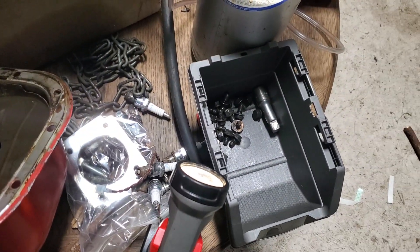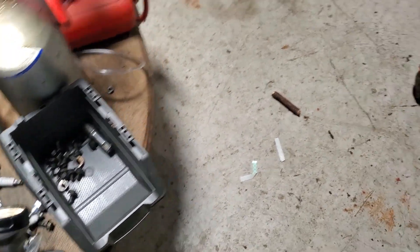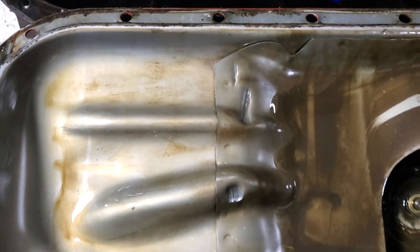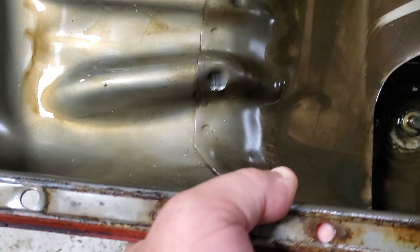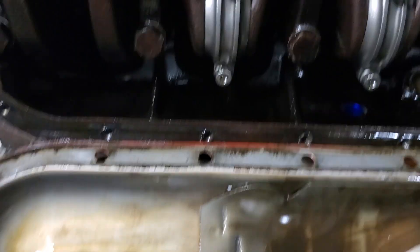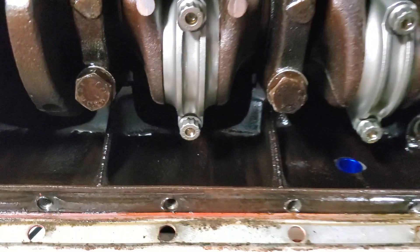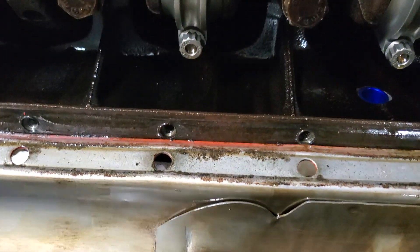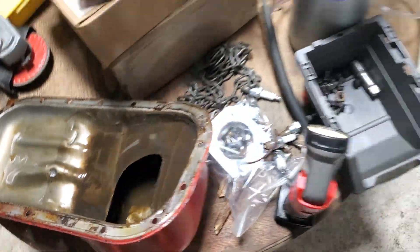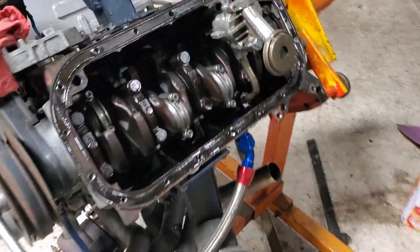The only real oddity I've got here is when I pulled the oil pan off, I have no recollection of this oil pan being beat up when I started. But if I line the bolt holes up, it sort of aligns with the rod — but there is no possible way any of that did that. So I don't know where this oil pan came from; it may or may not have come off of something else that broke.